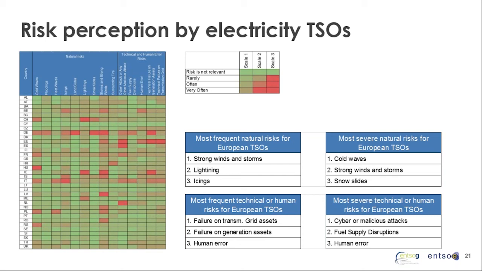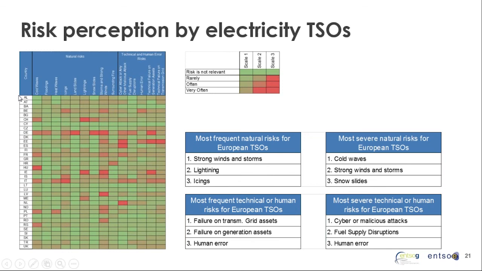And that was for the natural risk. For the non-natural risk, the most frequent is the one related to failure on assets. It could be either transmission assets or generation assets. And related to the non-technical, the most critical in terms of severity is the malicious attacks, where there is a real risk that is tackled by the TSOs in ENTSO-E today, and we know that it's something that could increase in the future. So for the next slide, we go to the next step.